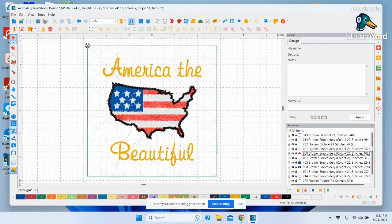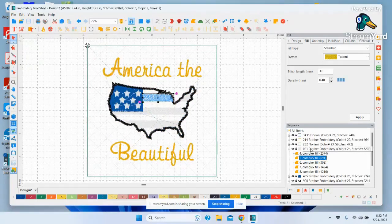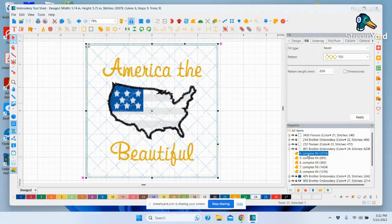All right, now I also don't want the flag in there. So I'm going to see the next thing is the stripes in the flag. Well, we don't need that. So I'm going to select that. I just selected the whole color because it's all the red. And I'm going to click delete on the keyboard. And then the next step, let's see, okay, so we've got the quilting. I want that. So this next step kind of combined together. So we need to make sure we get out what we want and not everything. So I want to leave the first thing because that's my quilting.